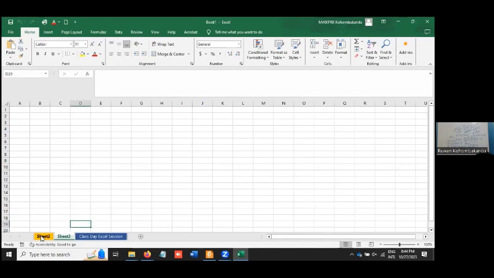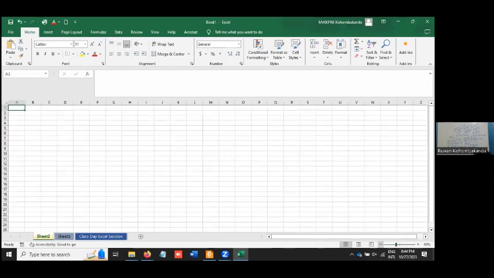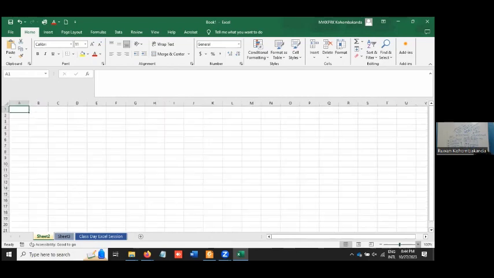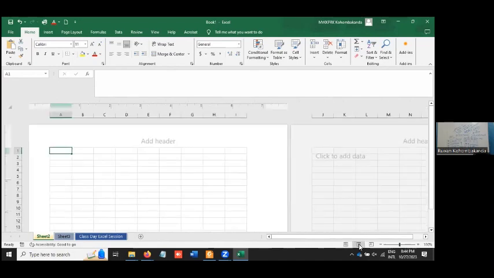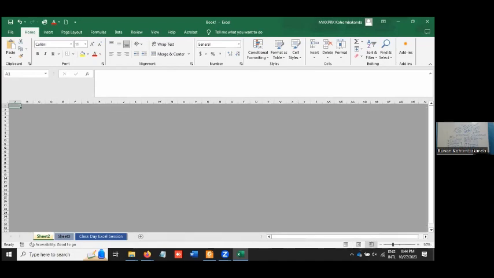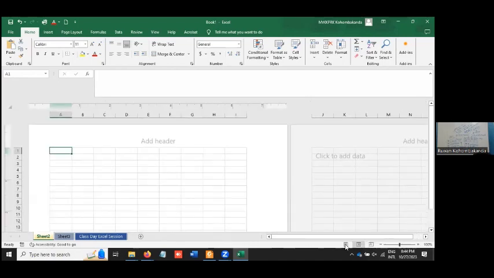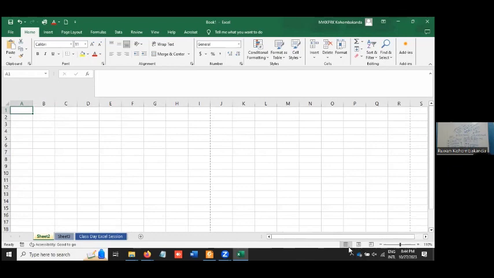You can move it. Then you can see the zoom control here, zoom down, up, right? And also you can see views, different views. Now I am in the normal view. This is page layout view. This is called the page break view, right? Now again back to normal view.